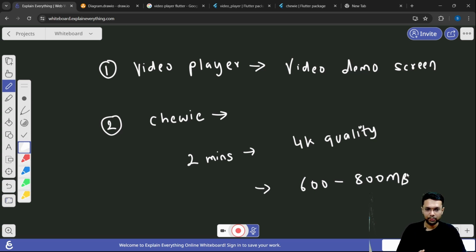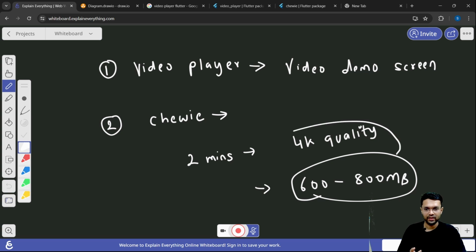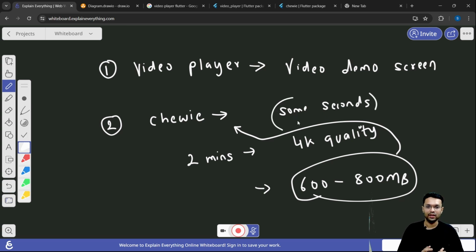Then what will happen? You'll have to take this big chunk of file onto the video player screen, that is this Chewy, and then play it. Well, this initialization for such a big file can take some seconds, and till that point we do not want our user to see a frozen app.